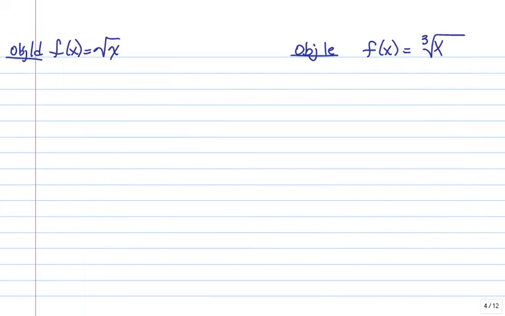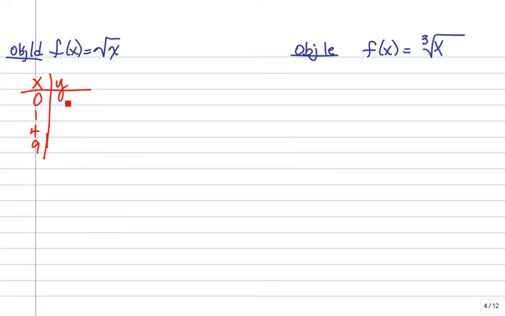A few more functions to look at. The square root function. When I input into the square root function, I have to be very careful, right? I cannot take the square root of a negative number, and so I can only start with values of 0 and positive. And I'm going to choose nice, pretty numbers because I know the square roots of 0, 1, 4, and 9. You could certainly put in like 2 and 3 and 5. You would just get an irrational number, and that's fine.